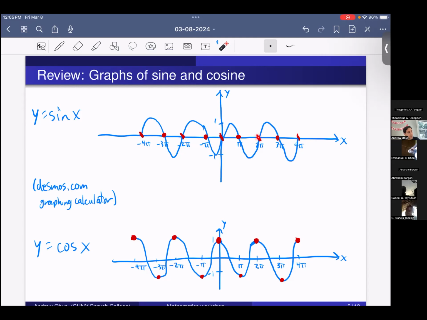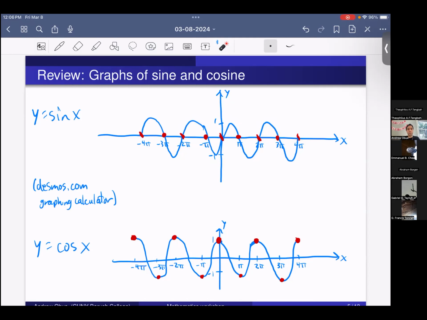So the period is going to be the first x value that you hit where the graph repeats itself. So that's going to be 2 pi. That means it happened both at the positive and at the negative. Exactly, yeah. So you have to check that that works everywhere. But this little segment that has length 2 pi is repeated in both directions forever. It's repeated in the positive direction, and it's also repeated here in the negative direction.